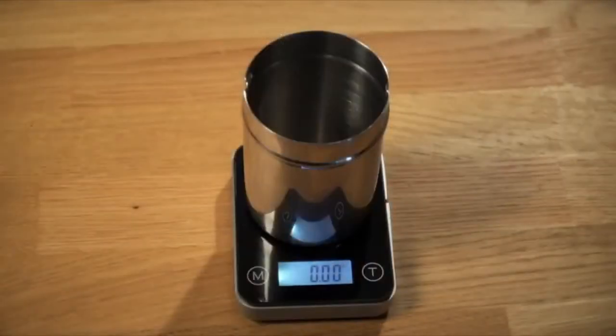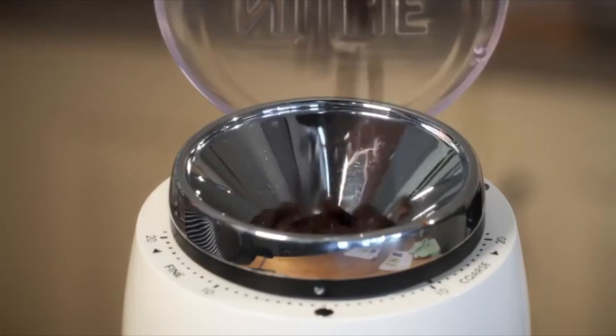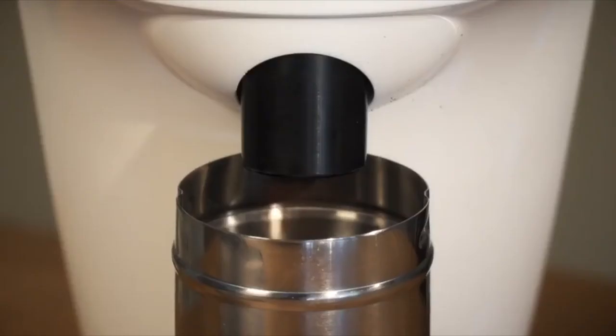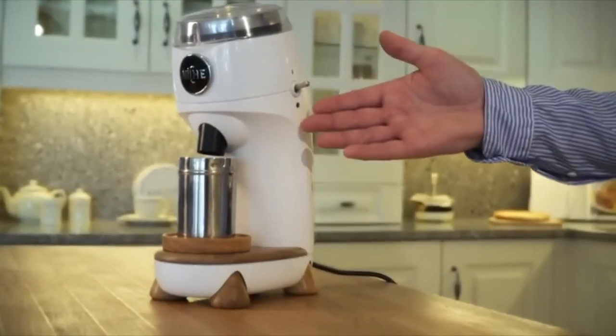It's simple to use. All you need to do is weigh the exact amount of fresh beans you need for your next coffee drink, pour them in, close the lid and switch on. Then watch all your beans being quietly ground by the large professional conical burrs. You get all those same beans freshly ground, meaning your grind is as fresh as the beans you use. It's simple, environmentally friendly, and quickly produces precise quantities of fresh ground coffee — saving you money, saving your coffee, saving our planet.